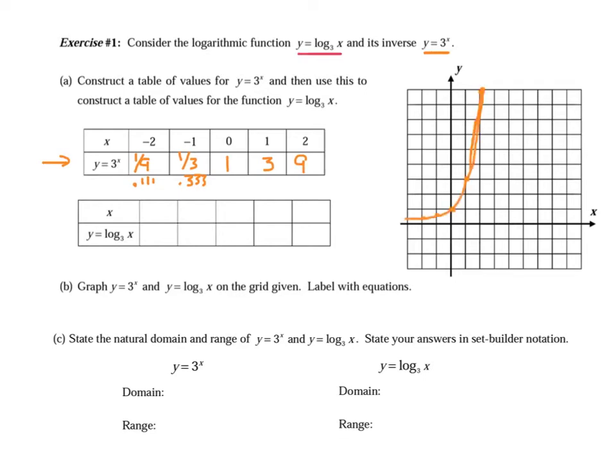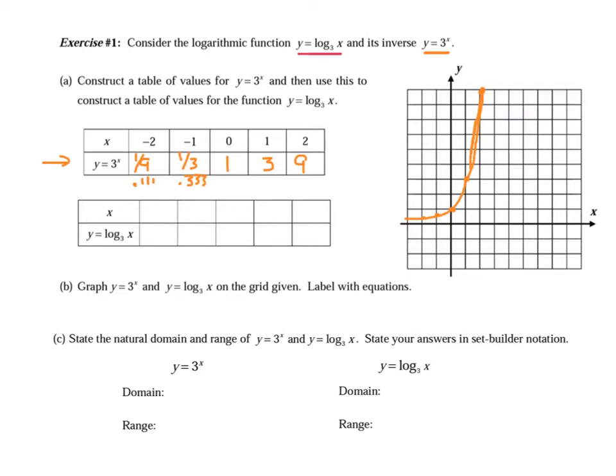Now, one of the things I did omit, you'll notice, is I did not graph the asymptote that should be right at y equals 0, just because when we're doing multiple graphs on the same sheet, it gets a little cluttered, so to speak, and it makes it harder to make the point we're going to try to make later on in this example.